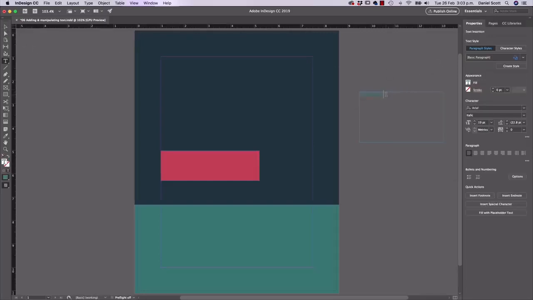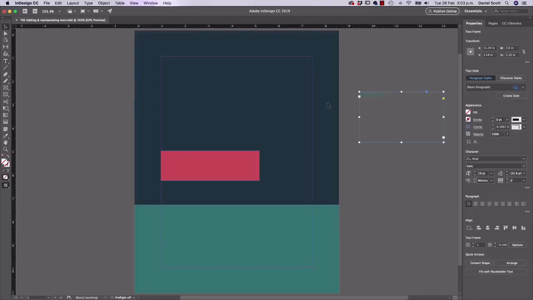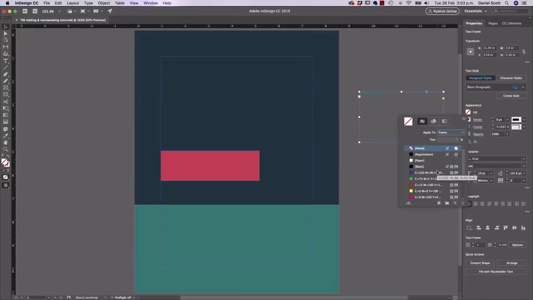Or if you don't want to have it highlighted like that, you can select it with your black arrow. And just like before, if we click on this, it's not going to quite work. Remember, it's going to do that. I'm going to undo. Before you click on a color, where it says apply to, you can say actually apply to the text, not the frame. They call that the text frame. That's the box that it's in. I'm going to say actually apply to the text, please. And I'm going to go in here and pick slate or magenta or yellow. I'm going to pick paper actually, because I want it to be over the top of this background color here. So either highlight the text to change the color, or with your selection tool, you can change apply to in here to text.